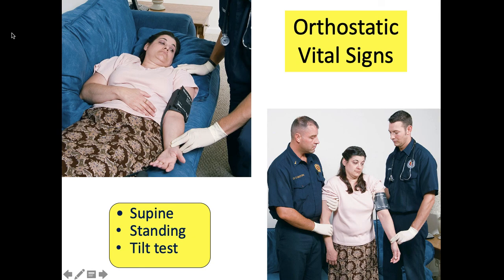If you sit her up and there's no change in her orthostatic vital signs, you could then carefully again stand them up with assistance. Let them stand there for about a minute, let their body get refamiliarized with that different body position, and then take the vital signs again. If any time through these three sets of vital signs, their blood pressure drops greater than 10 points, or their heart rate goes up greater than 10 points, or both, those are positive orthostatic vital signs. This is also known as the tilt test. Have you ever heard of that before?